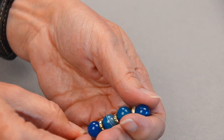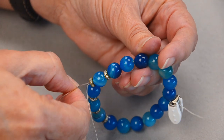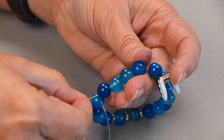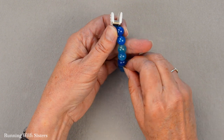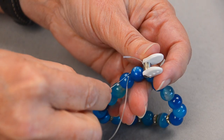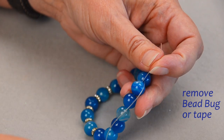I'm sliding it through the next section, pulling it tight as I go, which also helps to stretch it out a little bit. I'm finishing going all the way around until we get back to the bead bug. That's why we're using 0.5 millimeter elastic Stretch Magic — this bead could actually take a bigger size, and if you only wanted to go through it once, I'd recommend using the bigger size of Stretch Magic as it'll be a little bit stronger for bigger beads. I've got one more bead to go, and I know I'm back at the beginning because that's where my bead bug is waiting. So now I can take the bead bug off this end and I'm ready to tie the knot.